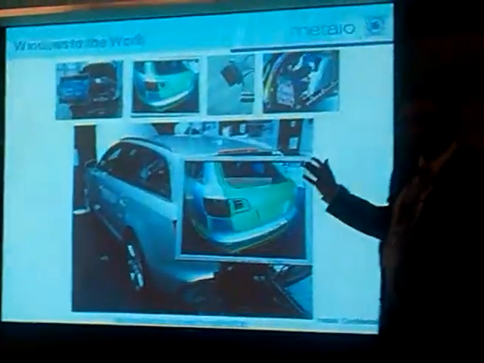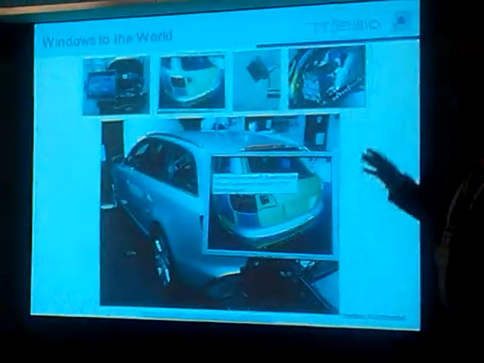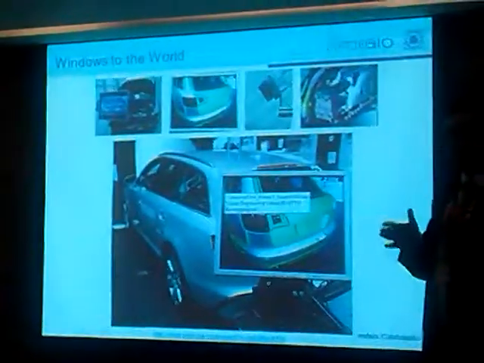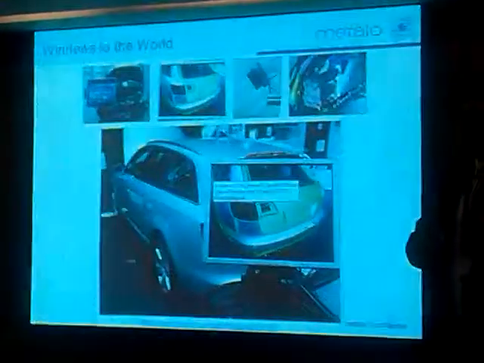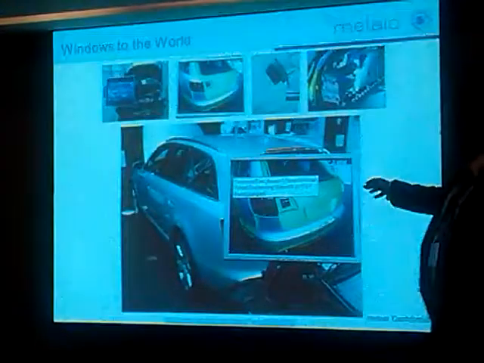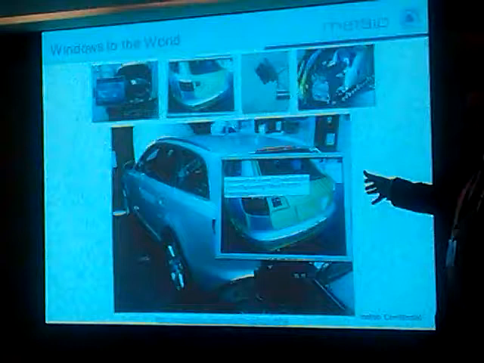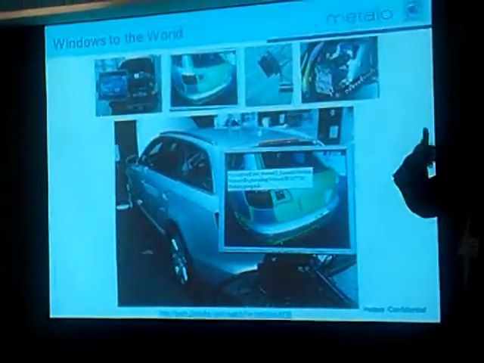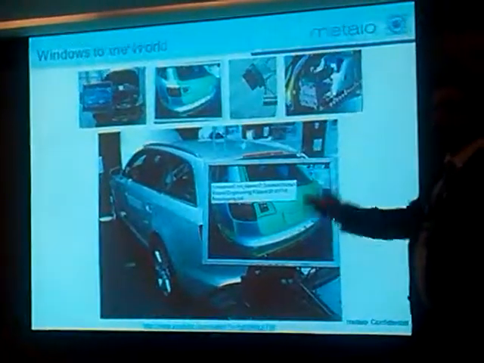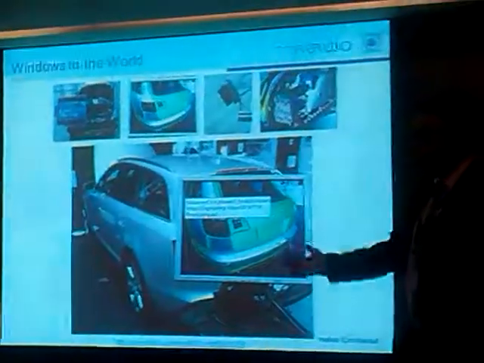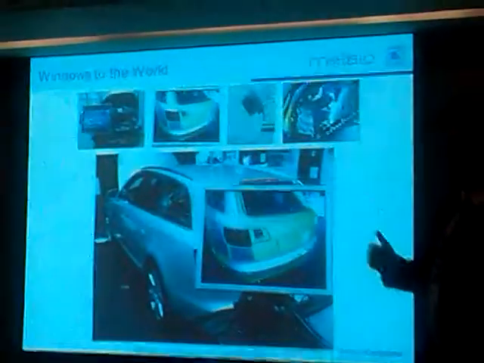So this is one product from Metaio for the industrial segment, which is called Windows to the World, through which the automobile maker can overlay 3D CAD models on top of the physical prototype of the car. So this allows to identify whether what was designed before is something what they see really on the prototype which is coming up. So it allows them to cut down their prototype cost quite a lot and then identifies errors in the very early stage of the production cycle.